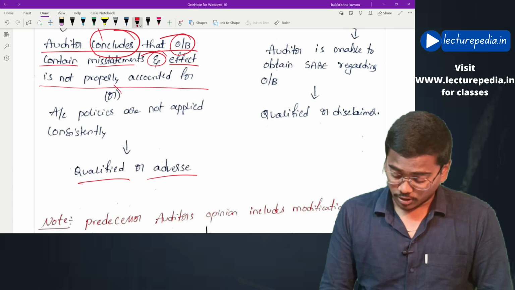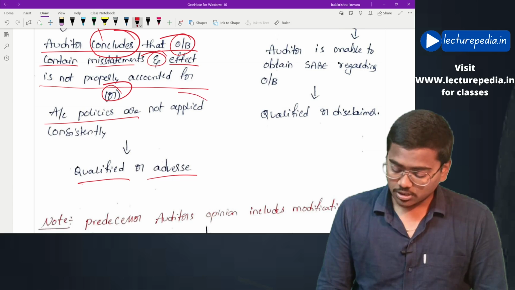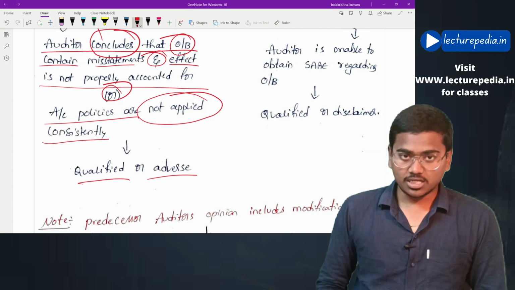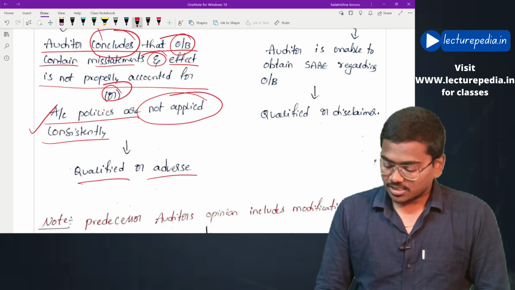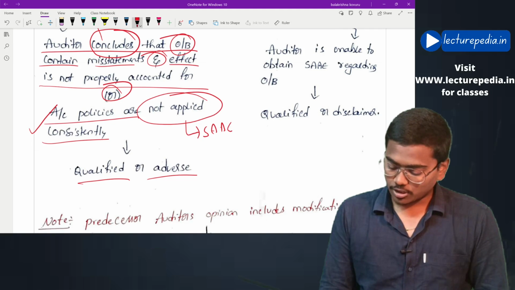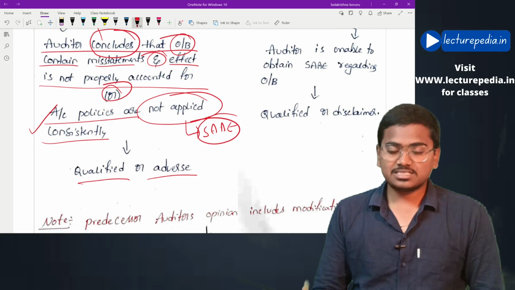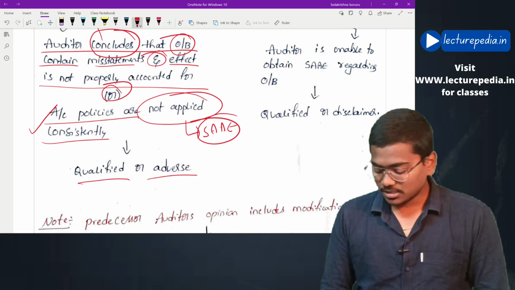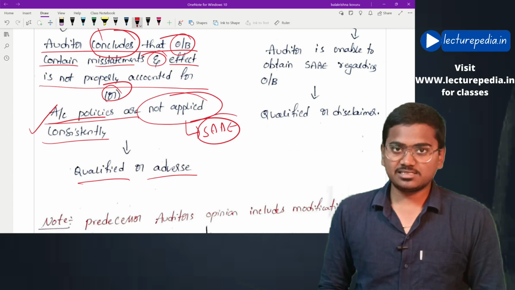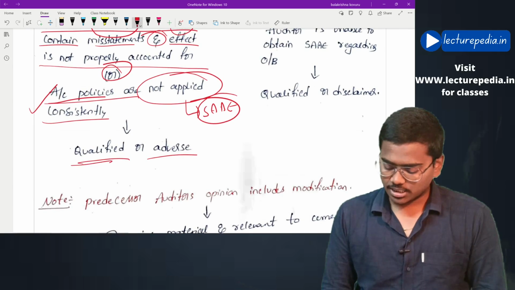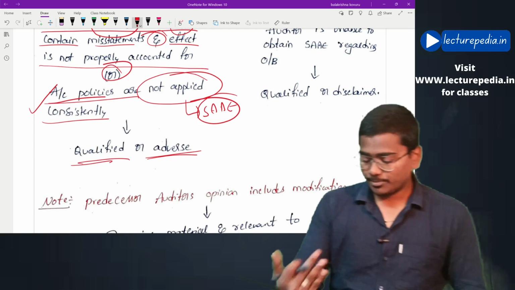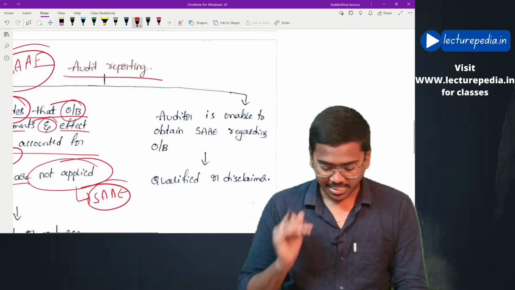And also, if accounting policies are not applied consistently, it means he has obtained sufficient appropriate audit evidence, and based on it he concluded that accounting policies are not applied consistently. In that case he will give either a qualified or adverse opinion based on the pervasiveness of this item.